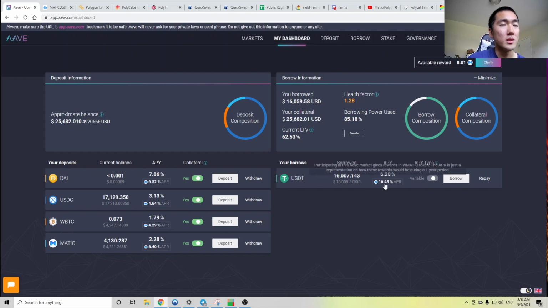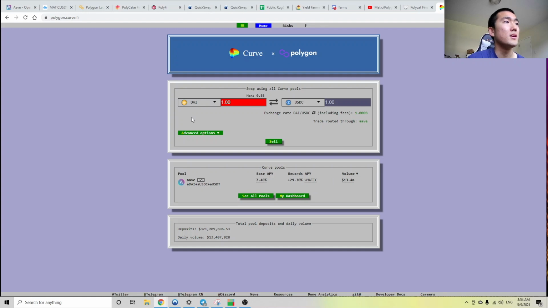And what you want to do with the borrowed funds is up to you. You can take Tether and put it into Curve, right? To just double, you can earn yield on AAVE and then earn yield on Curve so you can make more money. Or if you want to take on less risk, you can just put it into Curve. Because if you use AAVE and Curve, you're taking on two smart contract, two protocol risks. And farms, it's even higher risk, right?